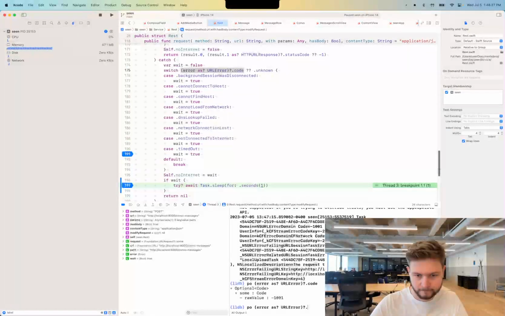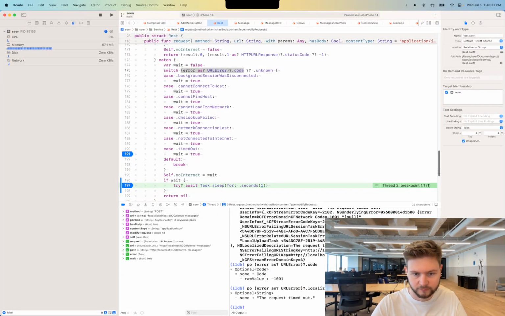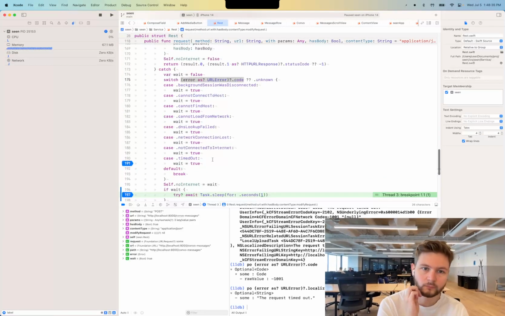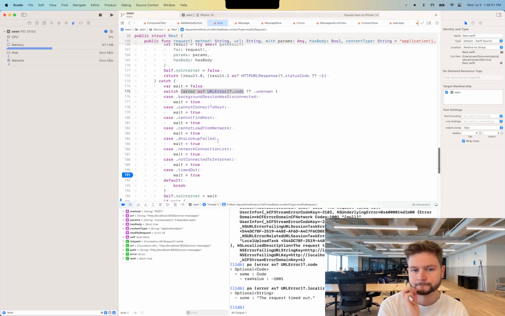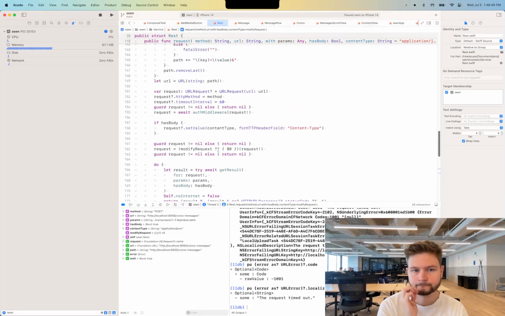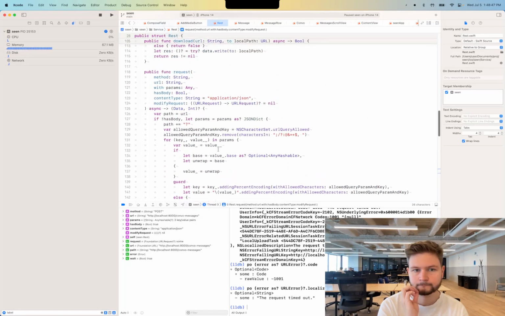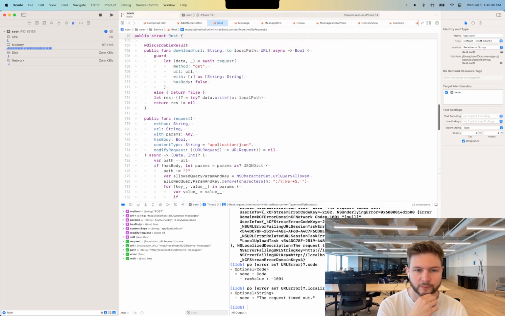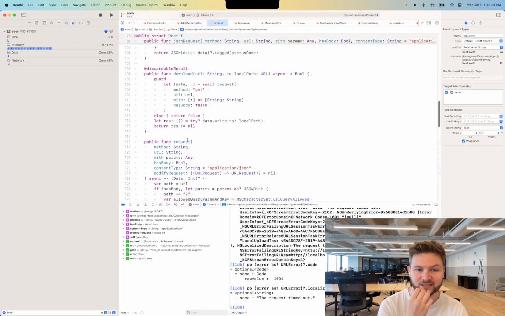Does it have a description? The request timed out. Okay. So maybe we add a new parameter here that's called expect timeout. Not great. It is not great.